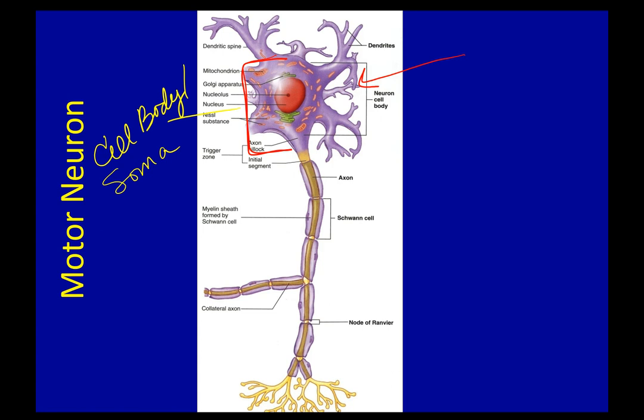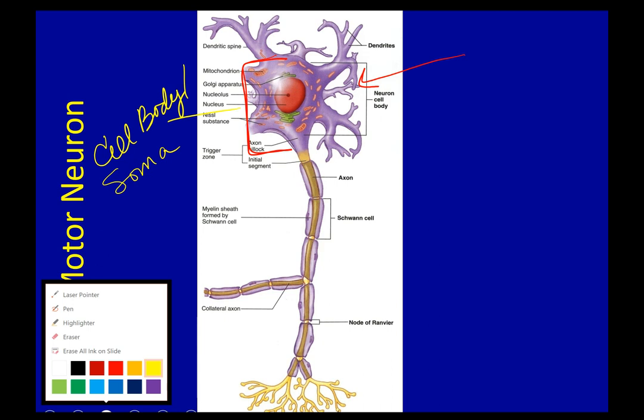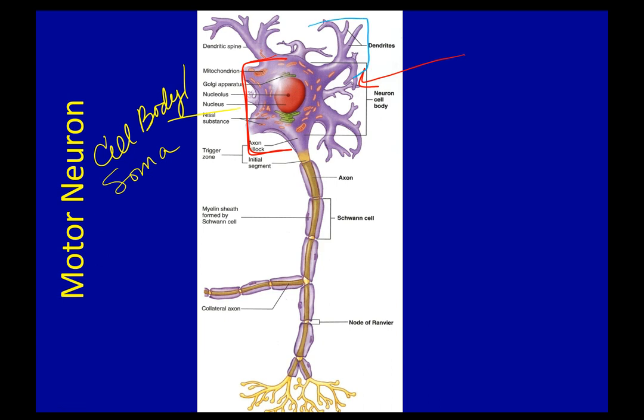As well as that, you also have these short extensions coming off of that cell body, okay? These short extensions are called dendrites. Dendrite is, I believe in Latin, the word for tree. So if you were to cut that off right there, it kind of looks like a trunk with branches. So that makes sense, all right? So you've got the dendrites, you've got the cell body, you've got the nucleus, and you can see that little dense body there, which is the nucleolus.